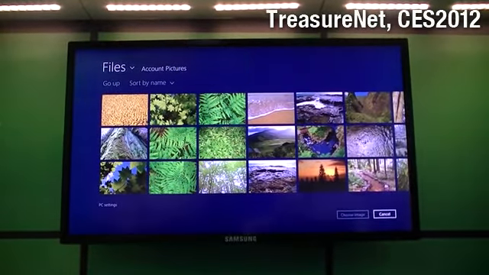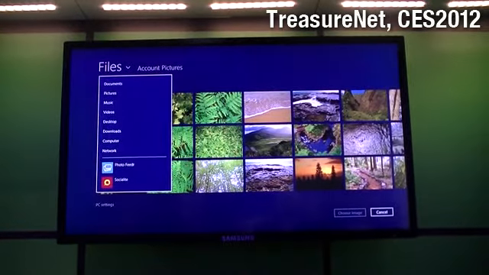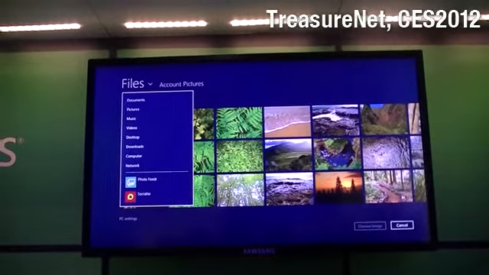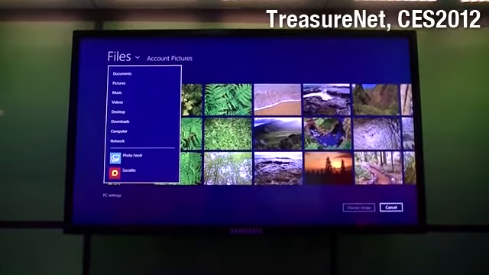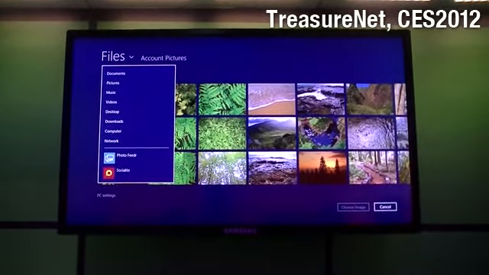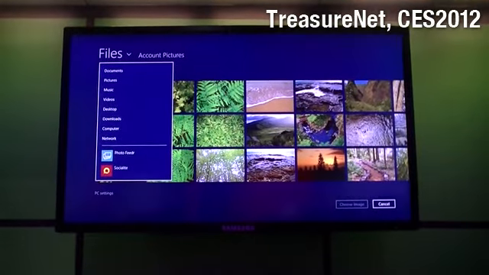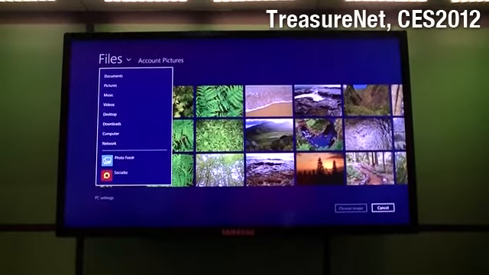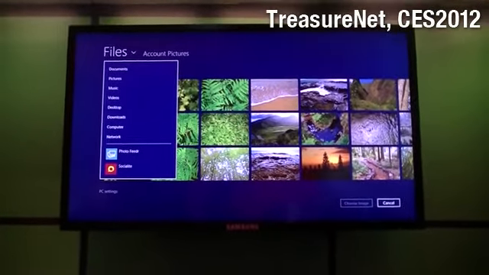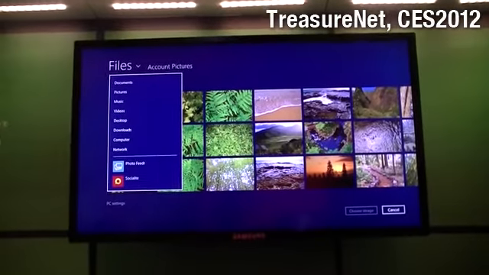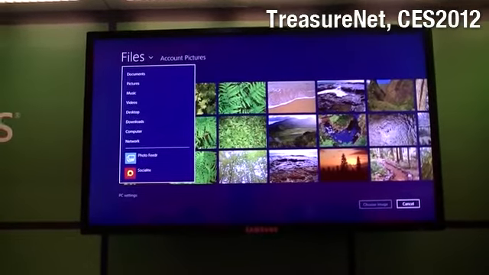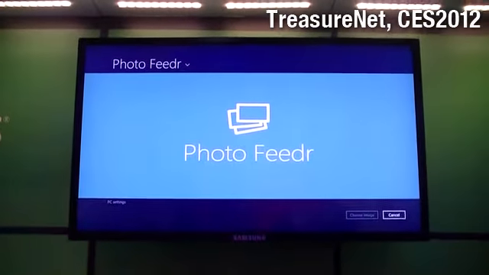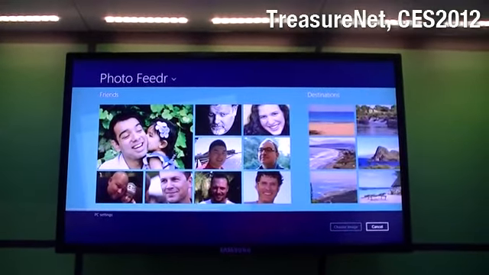But more interestingly, if I drill into the files dialog here, I see all these locations where pictures can be stored, but what I also see is applications that I've installed that expose pictures, being that I'm looking for pictures, as a service. So Photo Feeder, for instance, has provided an extensibility option here so that I can see photos off their service in the cloud. And this app has no specific awareness of Photo Feeder or Socialite or any other app at this time. It simply just allowed this other application to expose this file type to me.